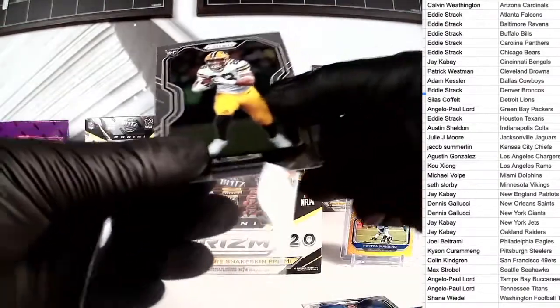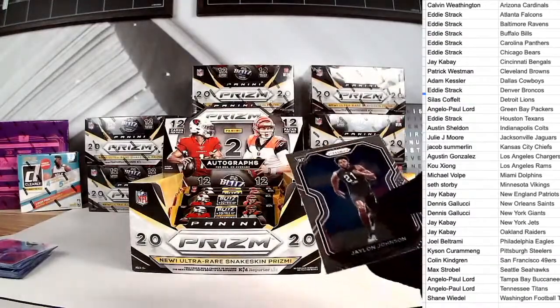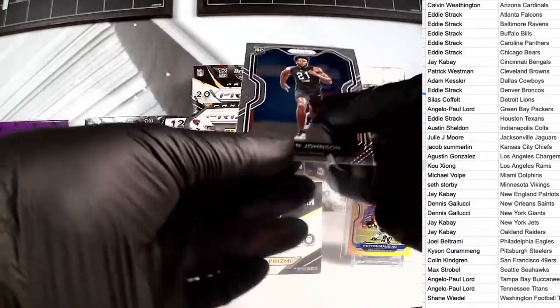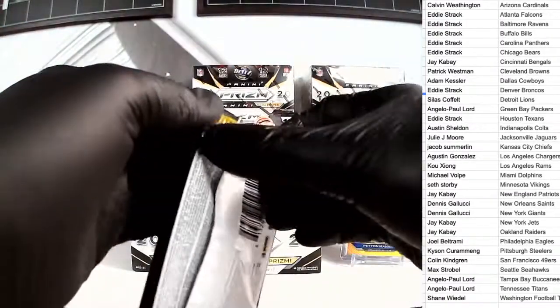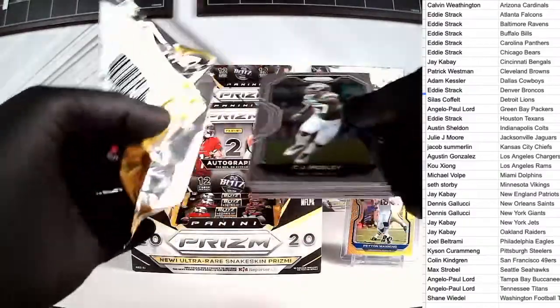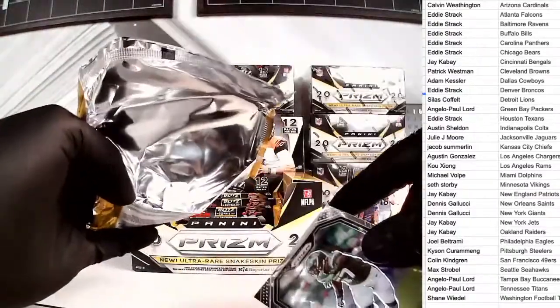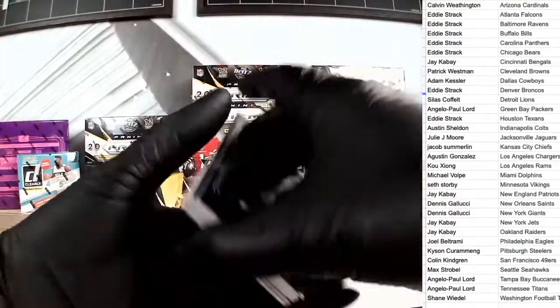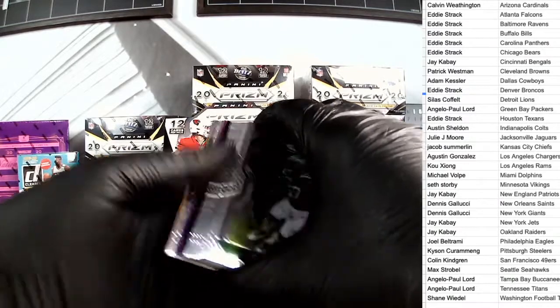This one's going to Angelo, A.J. Dillon. Jalen Johnson going to the Bears spot. Going to Eddie. Diving into our next pack here. Yeah, it's like one pack every box is a pack with no color. It's pretty consistent with these, what we've seen so far. So it's always one kind of dud pack in the box.